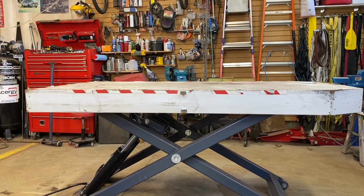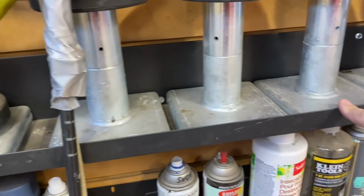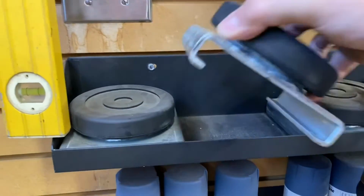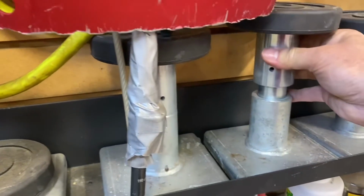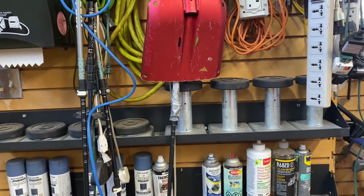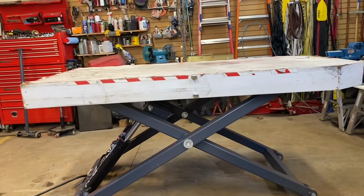Another little mod that I've done is, I'll show you here. I've bought this from another rack, and it just so happens that this rack fits these shoes absolutely perfect. There's a shoe that comes out, there's a place for it, and they all sit in there absolutely. That's all four of the lower ones, the medium ones that you can adjust, and it just sits on the wall. That's the whole thing, and it's pretty impressive. It was just by luck that it actually fit all in there nicely, and it's a perfect spot. So that's just something I've added just to keep things a bit neater, and that's my Bendpak.